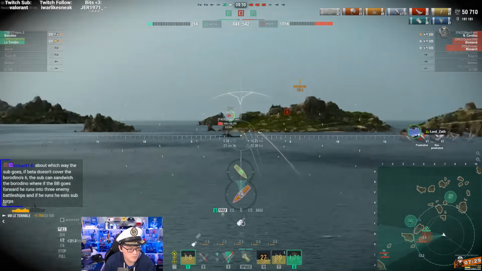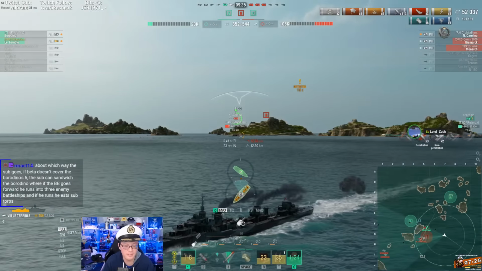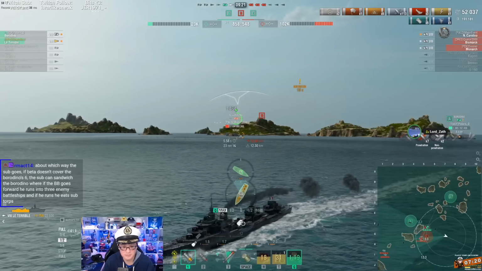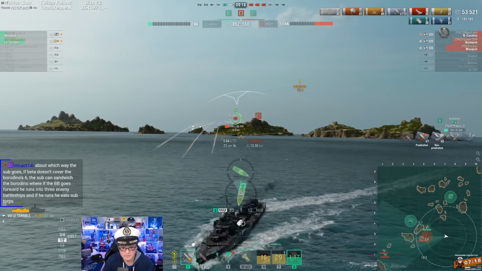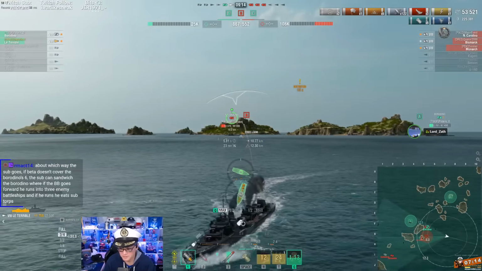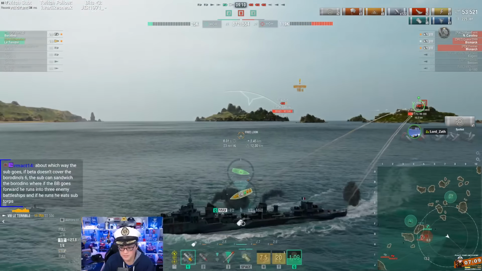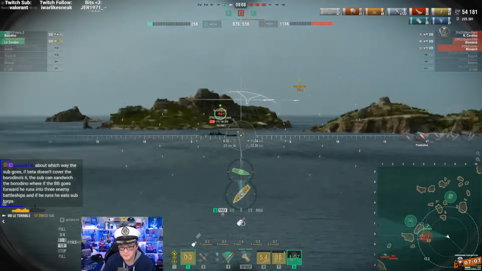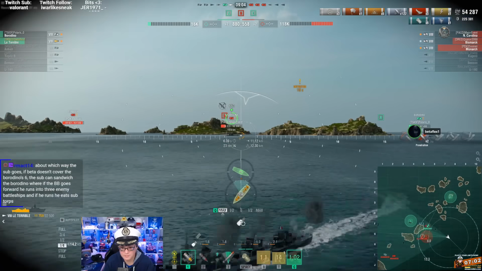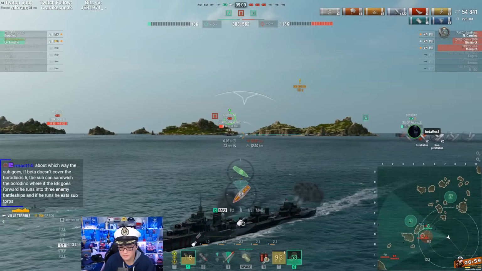If Beta doesn't cover Borodino, the sub can sandwich Borodino, where the battleship goes forward and he runs into three enemy battleships. Right, exactly. Yep, and that's why Beta went the way he did. Now, North Carolina using HE, which is smart, does force your DCP. The nice thing, though, is it takes his focus off the Borodino and gives the Borodino time to heal up a little. Now that I'm a little bit out of range for North Carolina to actually focus me, North Cal will now start dumping on the Borodino.